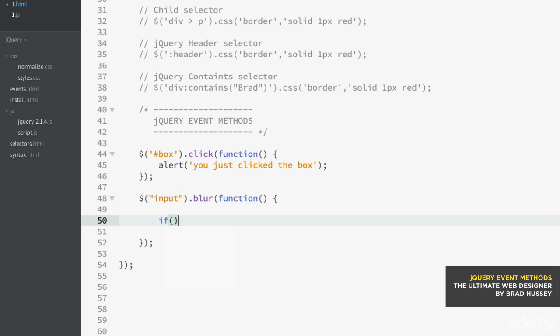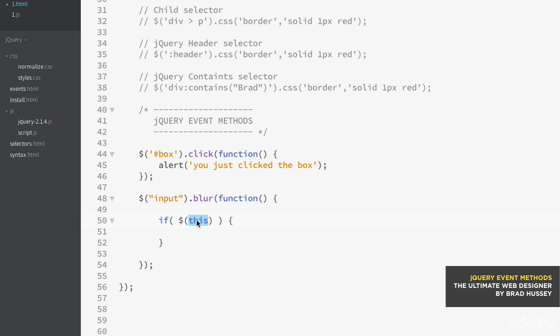So we're going to do an if statement. So in here, we're going to check to see if, so this is the this selector. Basically, instead of putting an element in here, like an input or a div or an ID or a class, you can actually just say this without a string. And it basically just means what you're actually already working within. So when you blur out of the input, it's going to check this, meaning this thing right here, the input.